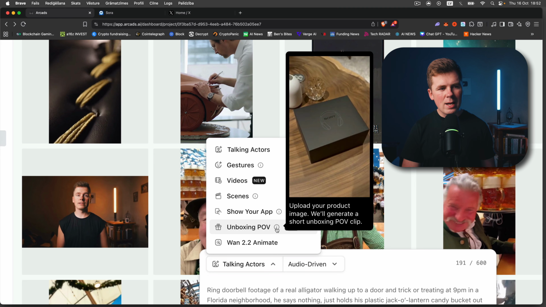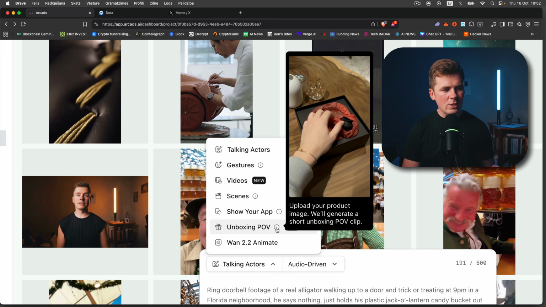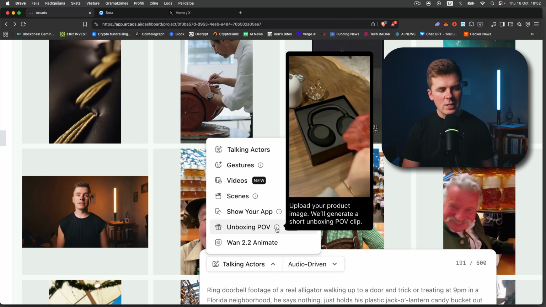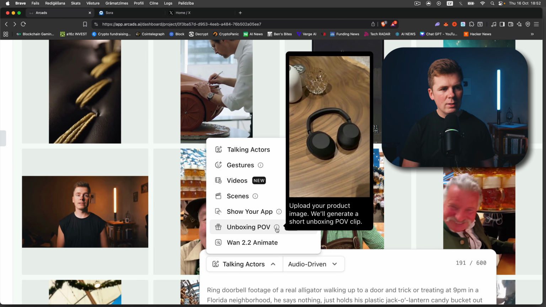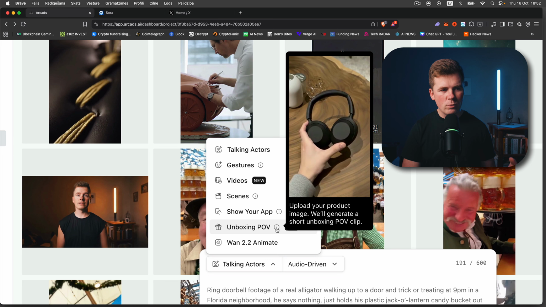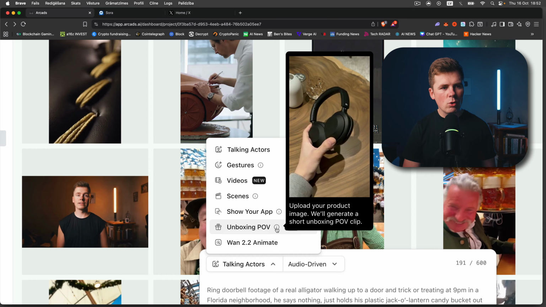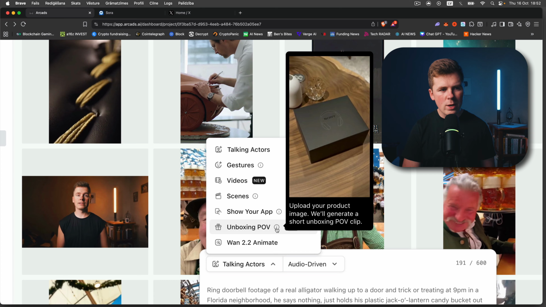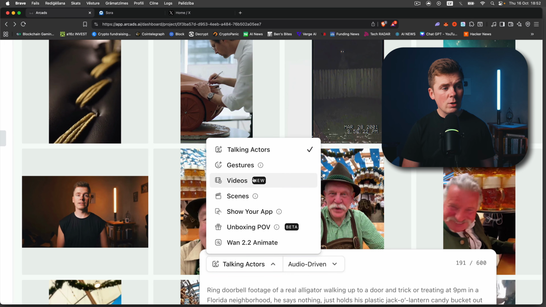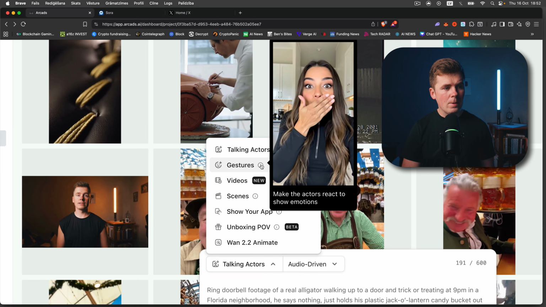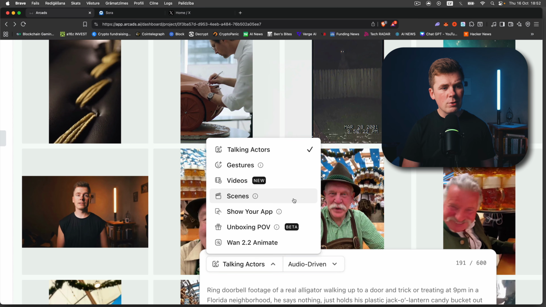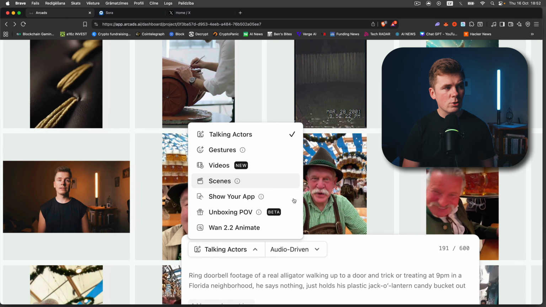And the next one is Unboxing. You can upload your product image, and this platform will generate an unboxing point of view clip. So again, really great if you don't want to show your face, or you want to showcase your product on Instagram or TikTok or wherever you want. You can use this tool as well. So there are really great tools for influencers or for content creators on Arcads.